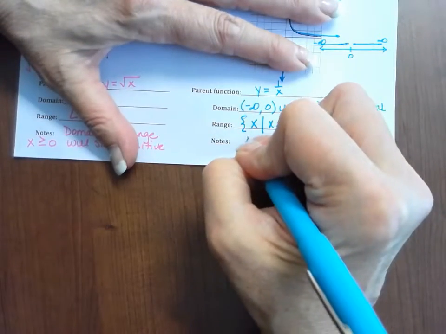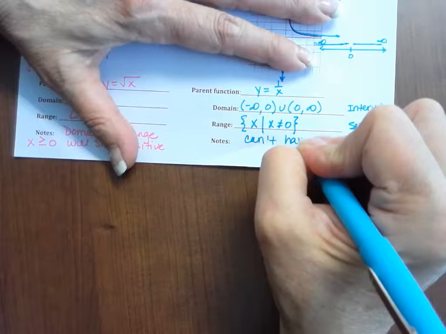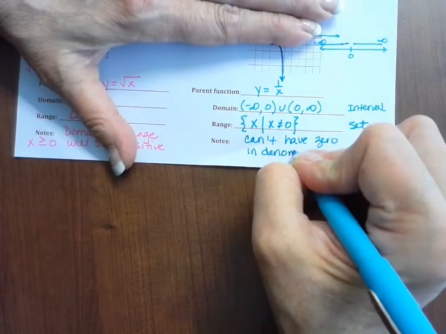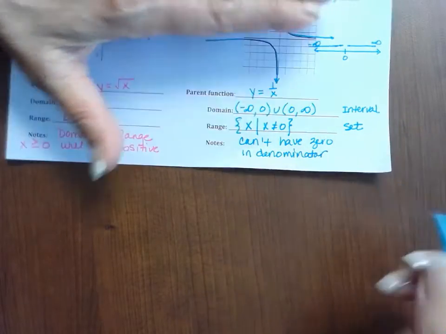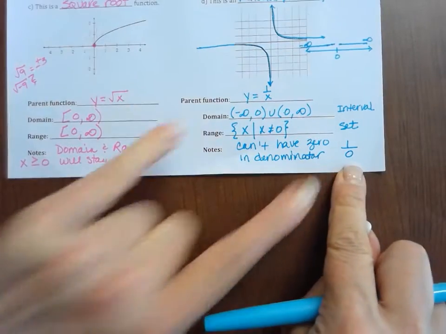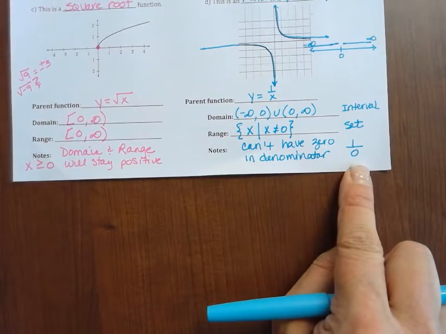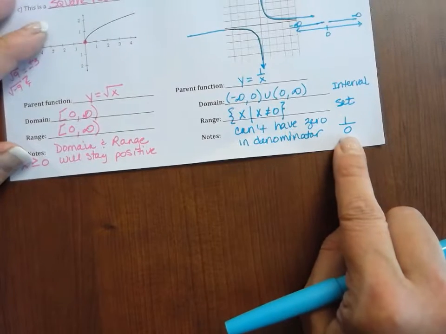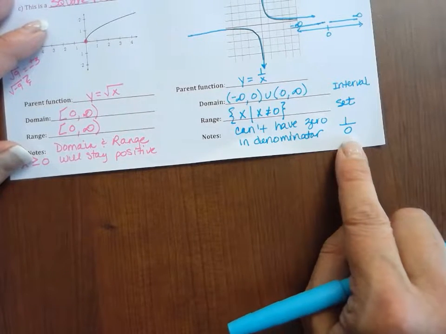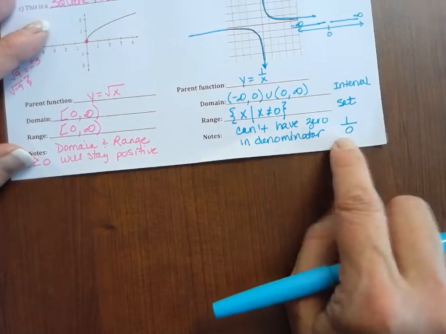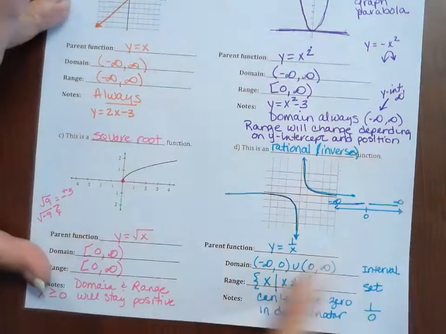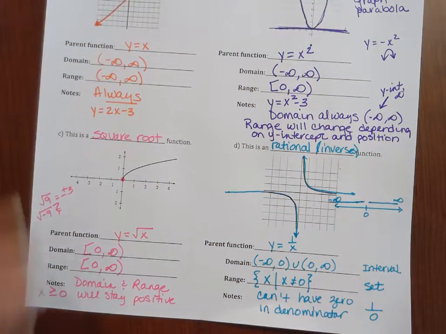All right, so the big thing is that you can't have 0 in the denominator. Why can't I have 0 in the denominator? It doesn't touch 0, but just thinking about in general, can you divide by 0? You can't divide by 0. Okay? That's that bad rule. Can't do it.